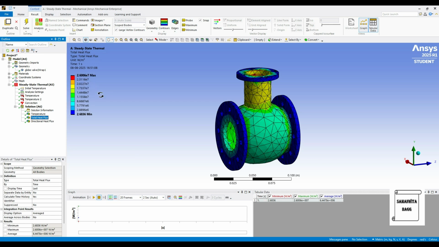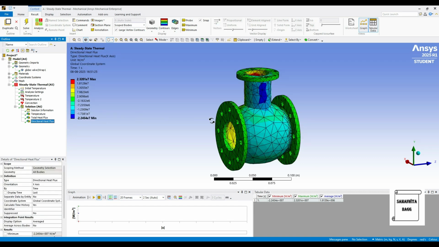You can read this value is 2.6006 into 10 raised to 7 watt per meter square maximum. Minimum is 2.68 watt per meter square. This is all over the body. Then we have directional heat flux. The maximum value is 2.32 into 10 raised to 7 watt per meter square. Now obviously this is less as compared to bronze.